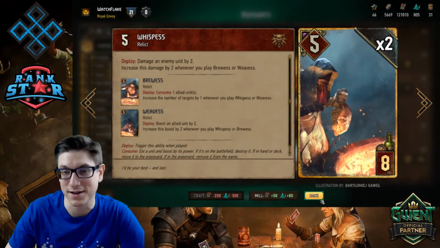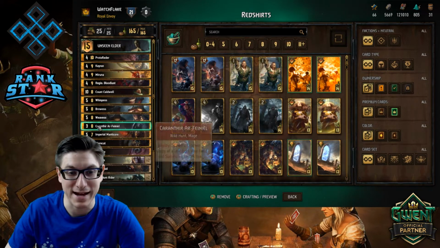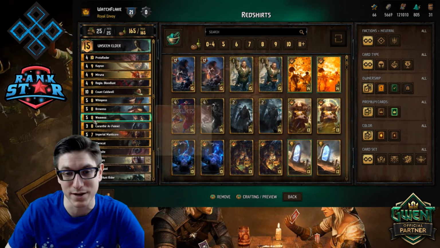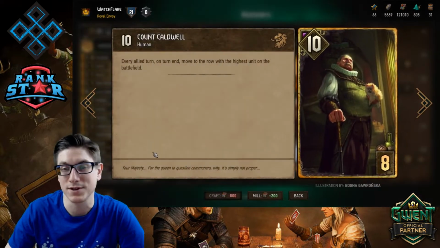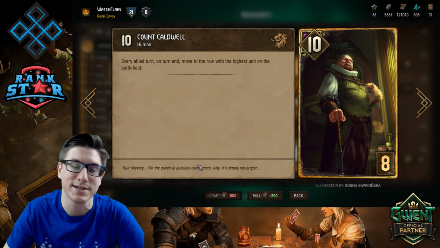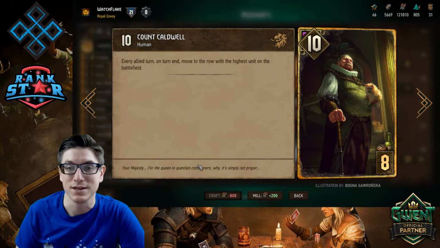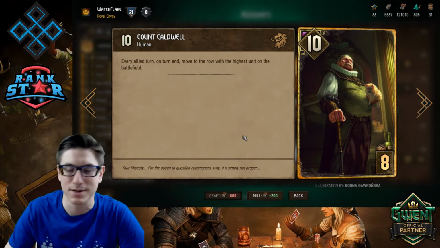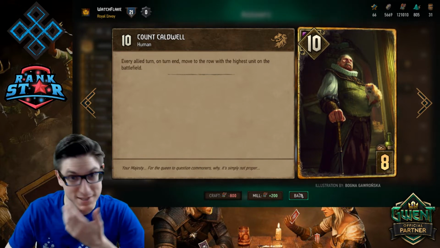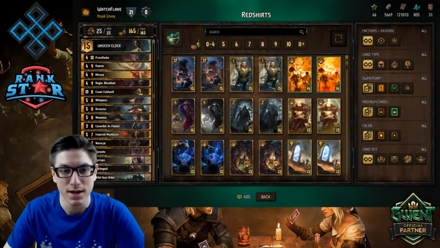These three are really, really great for tempo, for usefulness. At 8 points apiece, these are great cards for this. Count Caldwell is just very simple. He's there for a massive tempo swing that you can usually protect. If he gets threatened, you can consume him, you can boost him, you can eat him, you can do whatever you need. You can toss him across the board if you want to, but he's usually very, very safe on your side of the board over here.